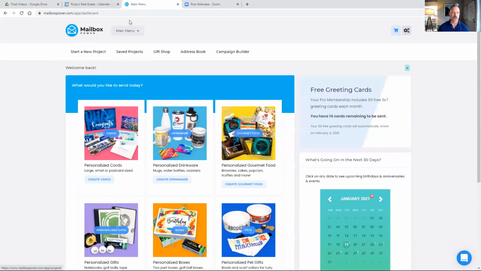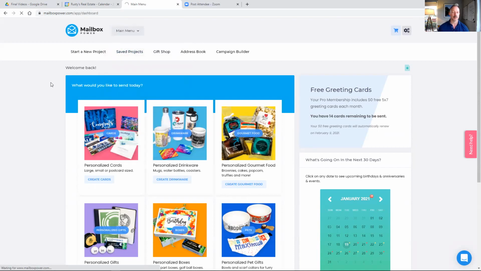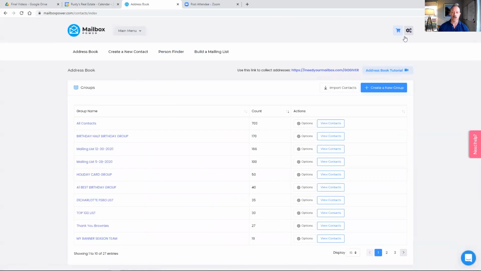Now I'm going to go through a couple different items with the drop down menu. We'll start in the address book. This is probably where you want to spend a large majority of your time. Our system is built around groups in the address book that are linked to campaigns. So I'm going to show you within the address book. These are all of the existing groups that I have. This tells me how many people are in the group.